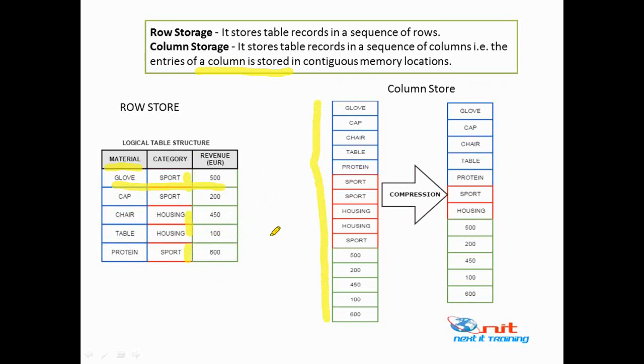Okay, so if you see in this way, it all stores the data in a column way. So you can ask me, it has almost like how many 3, 9, 12, 15 values here. So in the column store you have the same 15 values. What is the use? Okay, so you can ask me like that. The biggest advantage of what we have in SAP HANA column store is compression, the most important thing here.